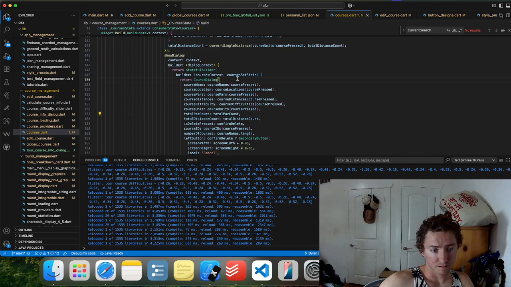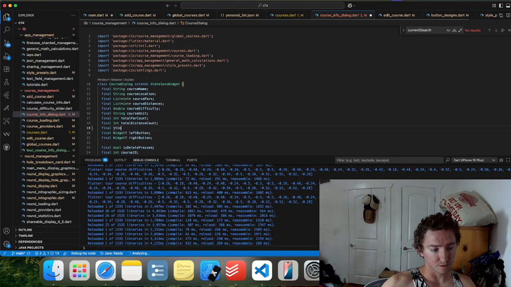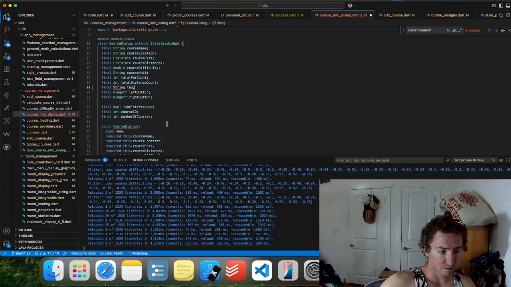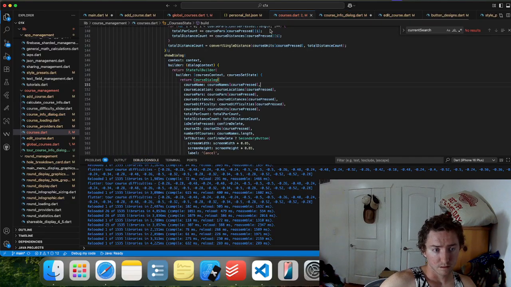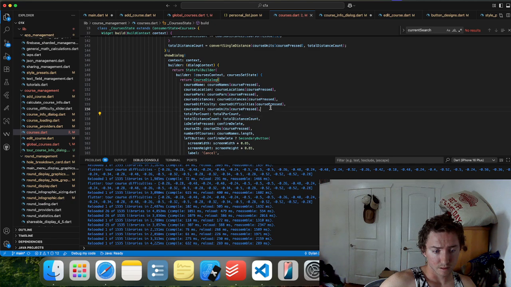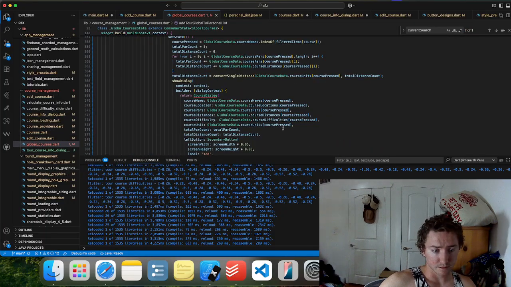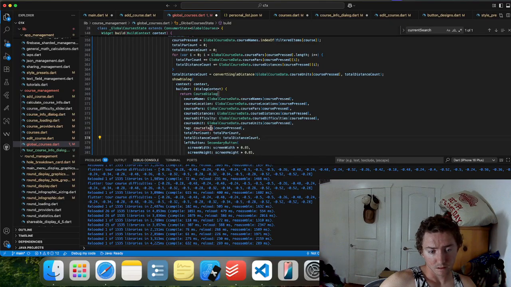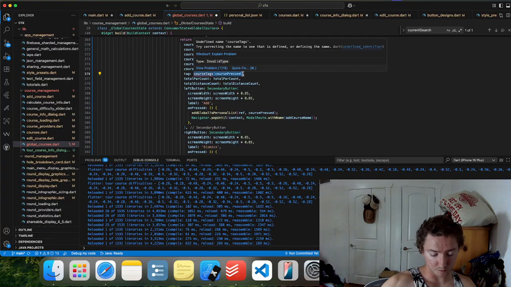But on my course dialog, I could add a comment for that. Course info dialog, we could go final string tag, and then we could go required this tag. And then here I'll just go, yeah, tag is equal to course tags, course pressed. And I'm going to need that same line on the global courses. Go to my error there, right here. And this is just my courses button, so the tag here will be global.